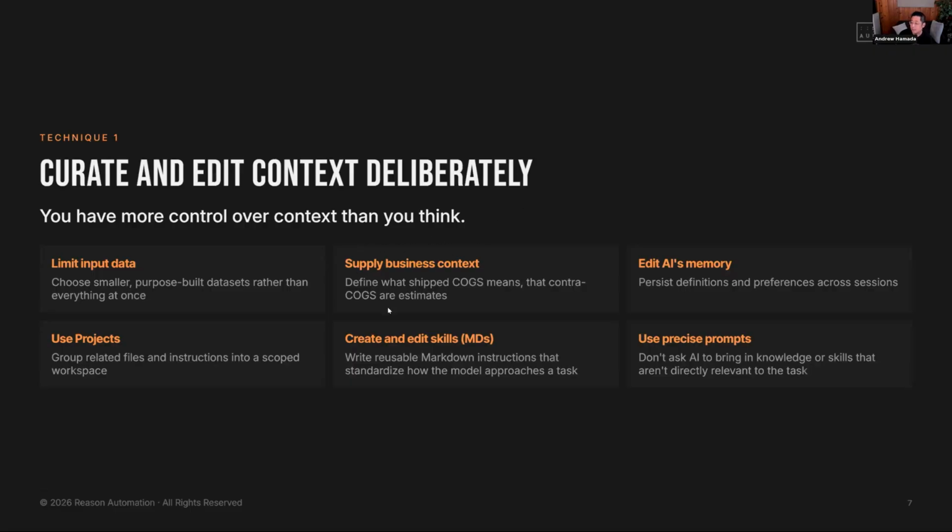The second is, supplying business context helps reduce the amount of context that AI spends trying to define it itself. If I don't tell AI what I mean by things like shipped COGS or revenue, then it's going to have to spend cycles trying to figure that out itself by using web research and thinking through our own conversations, trying to deduce whether I'm talking about a vendor or a seller, sell in or sell out, PO revenue or PO costs, et cetera, et cetera. You can see all that disambiguation that would need to go into that.